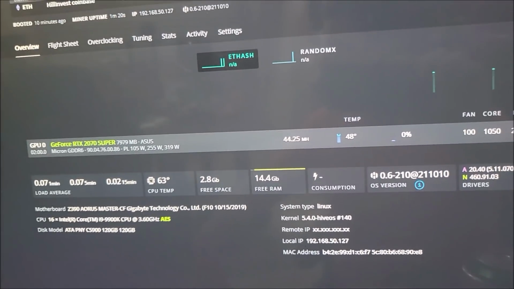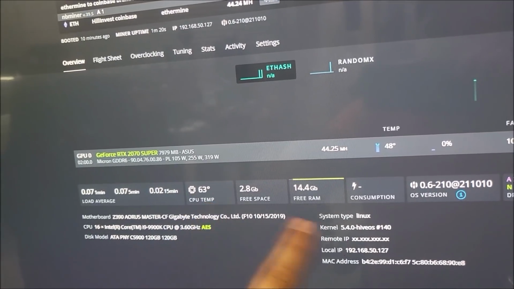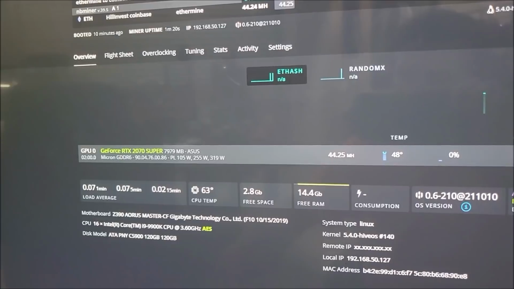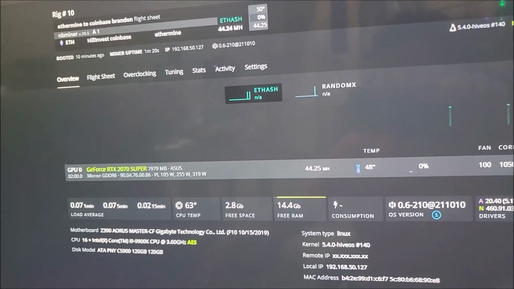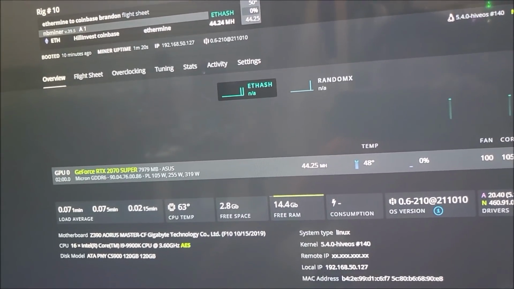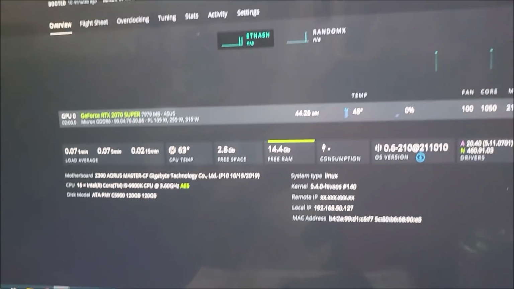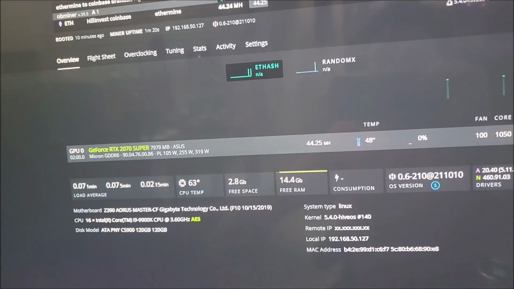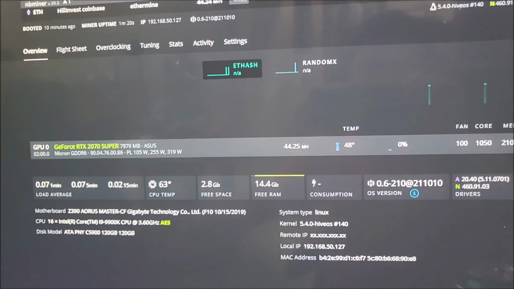I'm not mining on this CPU because that air cooler can't keep up. It's 63 degrees Celsius, and that's just running the Linux OS. Whenever I try to mine on it, it shoots up into the 90 plus Celsius range, so it definitely needs a bigger cooler if I want to mine on this CPU. If I've got that much horsepower just sitting there, I might as well put it to work. So I think I'm going to grab a budget-friendly, bigger air cooler. I think that'll work well in this area.